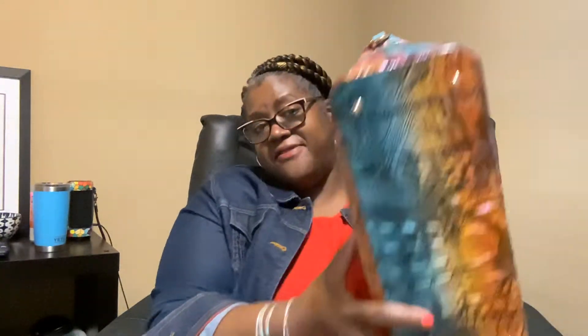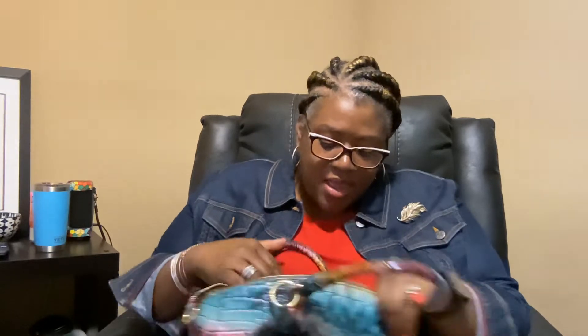The next bag is the most current one I've just started carrying, and she's definitely in my top 10 because I just love the colors — no other than my Brahmin Duxbury in tropical style colors satchel. I showed the unboxing already. I pair it with a little furball and the charm that came with it. She does have feet, a back pocket that my phone fits in, and it's a beautiful bag — I've gotten a lot of compliments on it. The inside has zipper pockets and slip pockets.